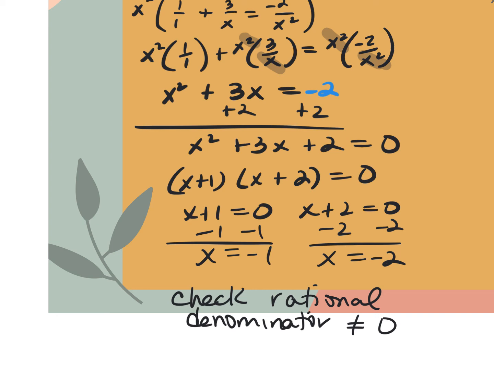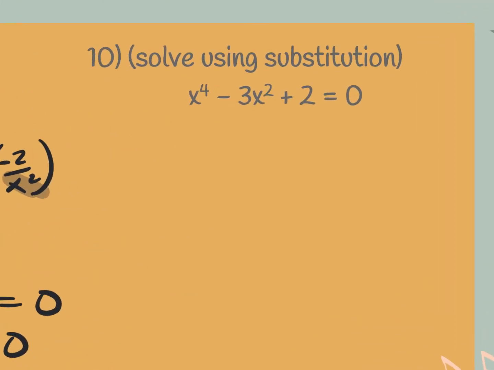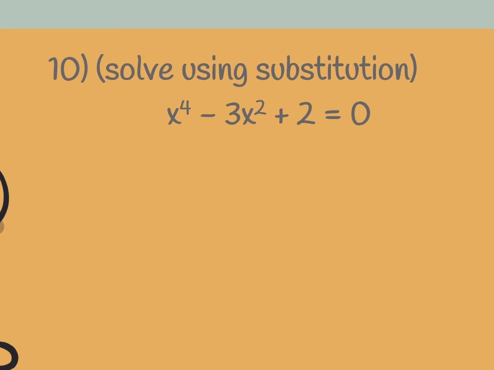Now, I'm going to show you what I did on the previous examples when it was x to the 4th. You can do it that way when it's nice and easy, but I want to show you the introduction when it's an easy trinomial with the u substitution, and then, because they're going to get more complicated, where it'll be mandatory that you do the u substitution. So on number 10, it's optional. I'm going to go ahead and first just do it like I did the other problems.